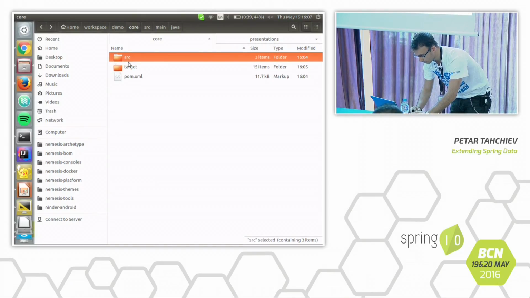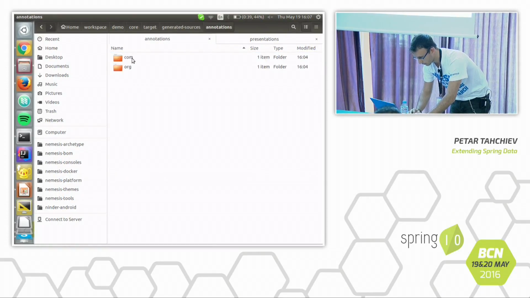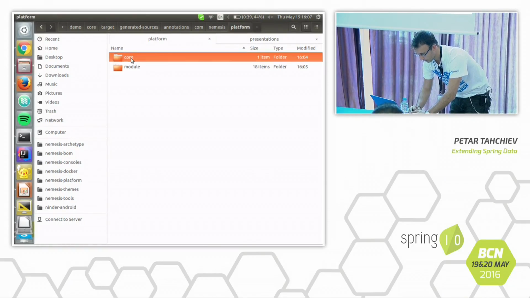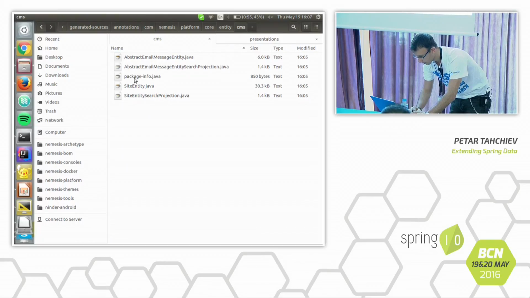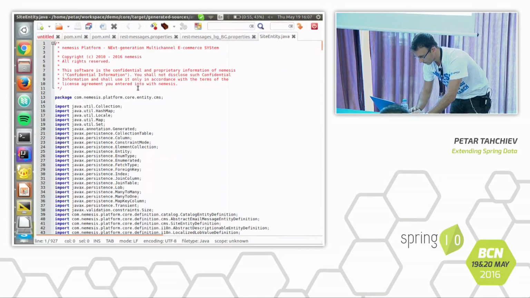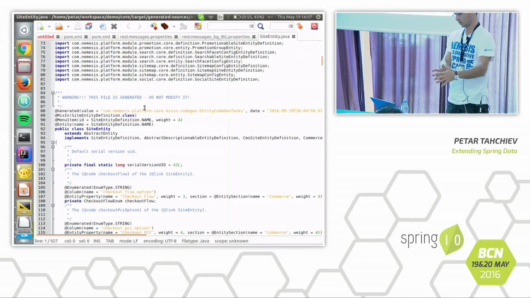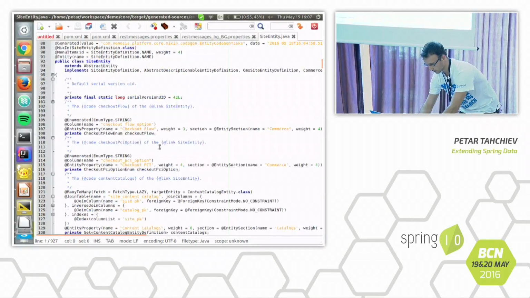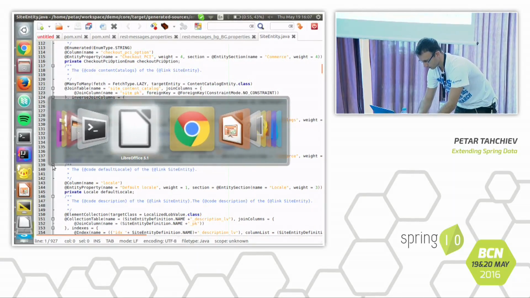So in the core, we have target, generated sources, annotations, nemesis platform, core, entity, for instance CMS. And you can see what this looks like. It's a generated class, but this is on the client side, because I have put these modules in. I have these fields here generated.